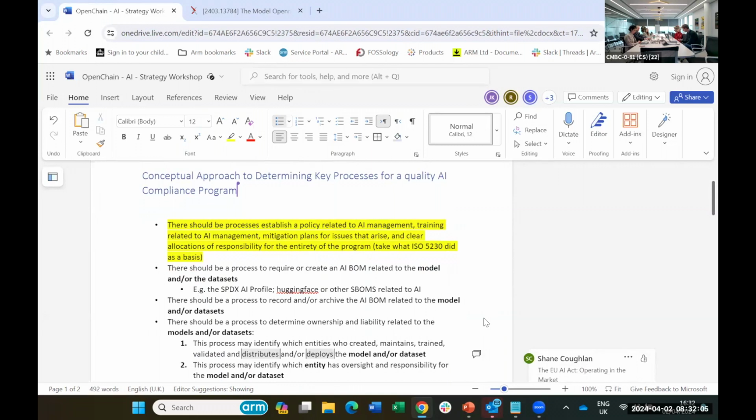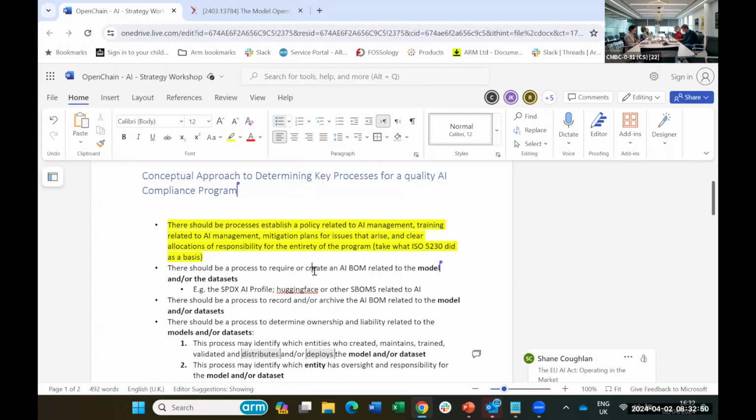A couple of points to note is, as we said before, with the models and the data set, we thought some of the things overlapped. Equally, we touched on this open source LLM concept. As a use case, it might be models, it might be data sets, it might be both of them. It's a whole host of other AI topics and use cases we probably need to consider. So in each of these points, we bold model and/or data set. Let's just put an asterisk in what the use case is for the time being. And I just wanted to highlight some of the things of how we might build that trust between the two groups.